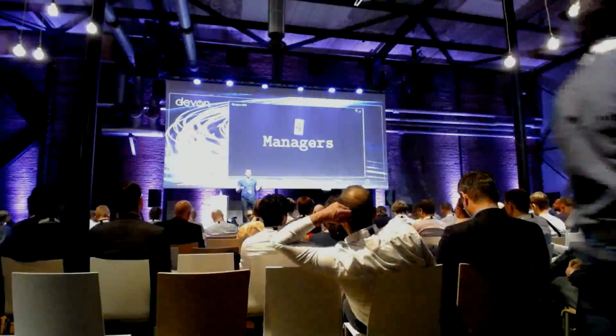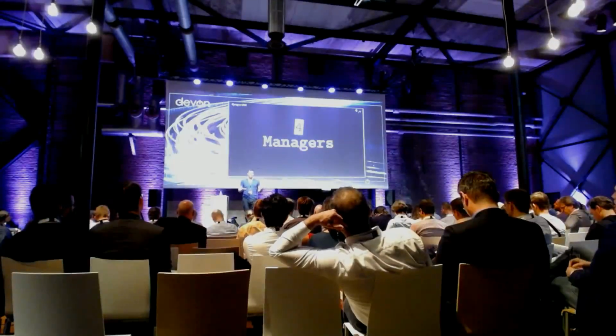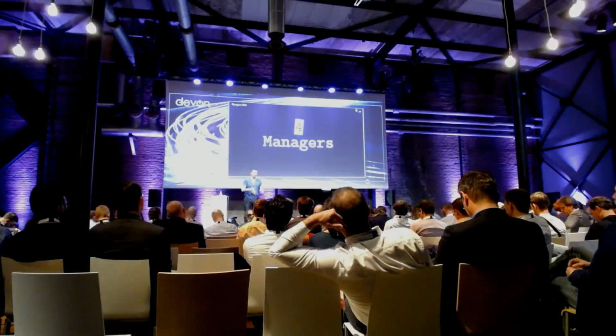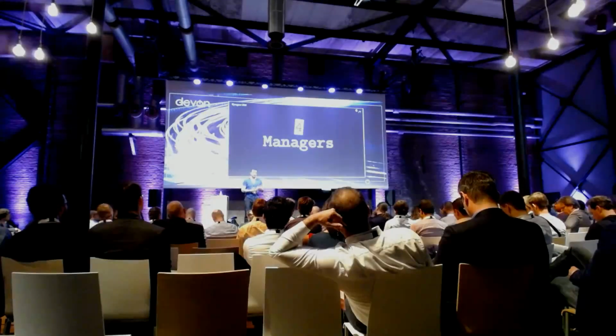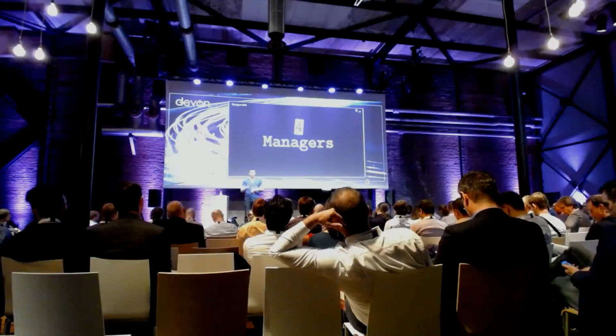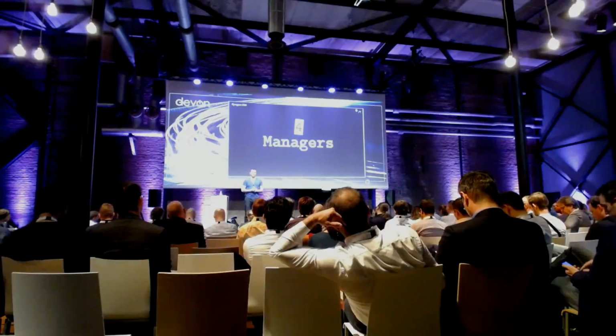So self-organized teams by Agile, I think, doesn't mean that the team does everything without a manager. It means that the team is working together with computers. It's working together with instruments and the software, which help the team to organize itself. And the managers have to go, I think, in general.